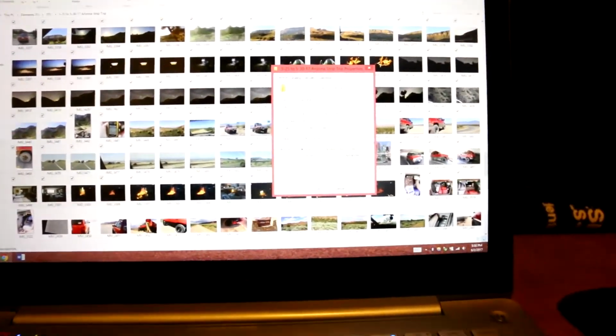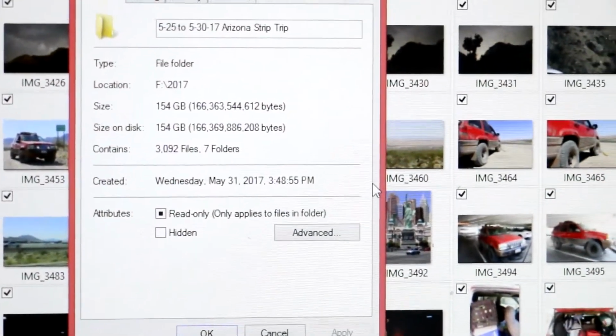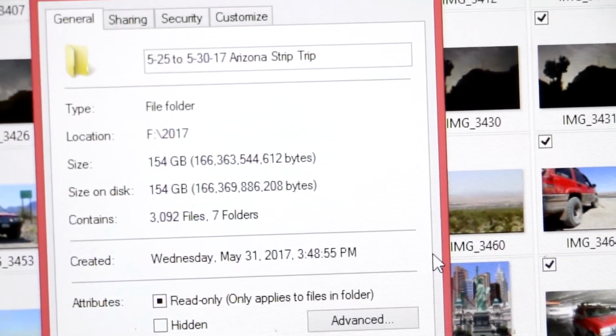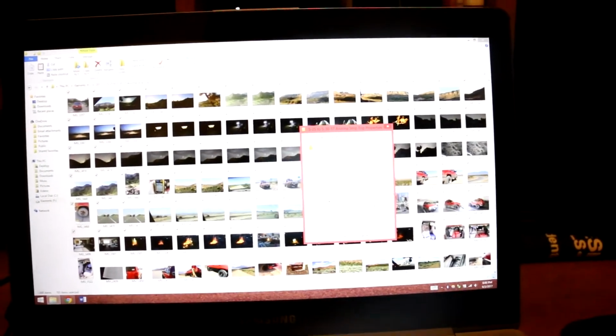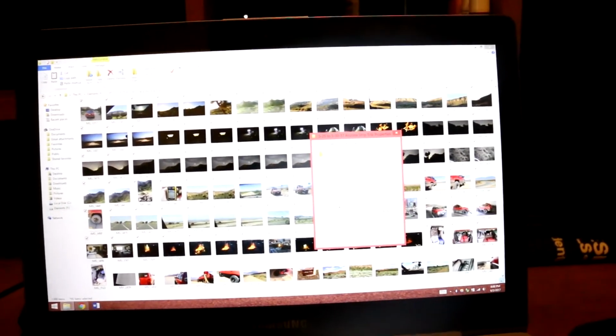But this is the next phase, getting all this pulled off, putting it in a safe place. Luckily have the 3 terabyte hard drive there to store everything from many trips, and then we'll just edit right off that. Anyways, getting started with all that, the next step will be to type up the trip summary, which we will use as kind of a go-to script for the trip. Recorded that into voiceovers and then begin the edit, which again, that is the most time intensive.